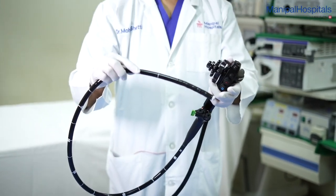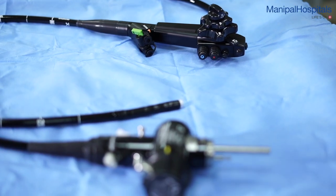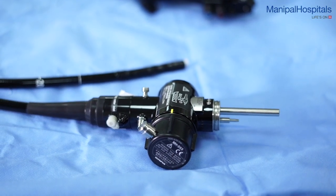On the tip of the device is a special equipment for suturing called the overstitch device, and we control the functions from up here. This device causes restrictions of the stomach by reducing its volume by about 70% by putting sutures at strategic points. The stomach volume is reduced, so much so that the patient eats less and the gastric emptying is slowed down. Gradually, the patient loses anywhere between 15 to 20% of his body weight in a period of 6 months to 12 months, which is roughly about 20 to 25 kilos of his body. This procedure has gained a lot of traction because it is minimally invasive and there are no scars or cuts.